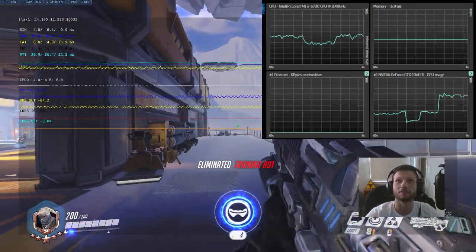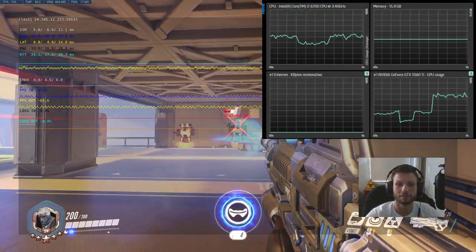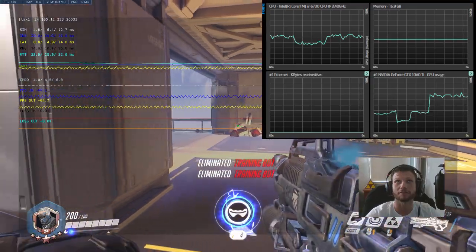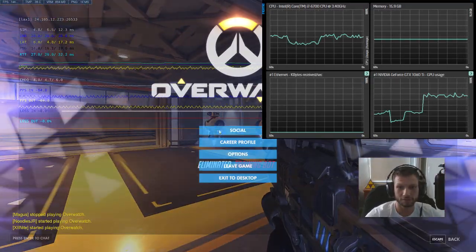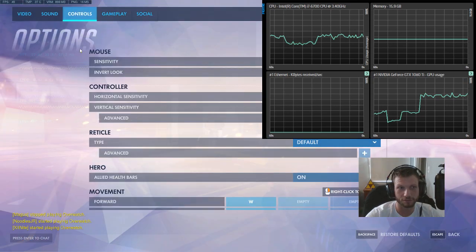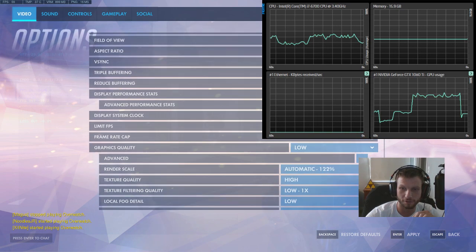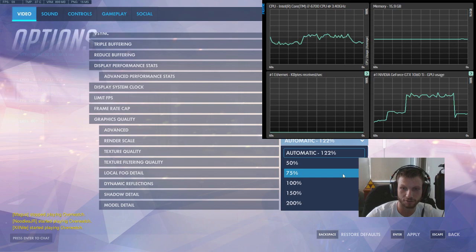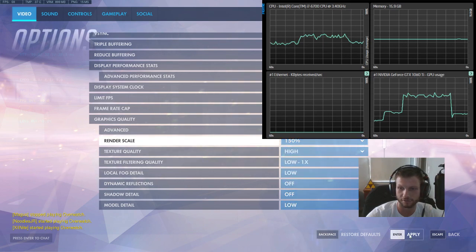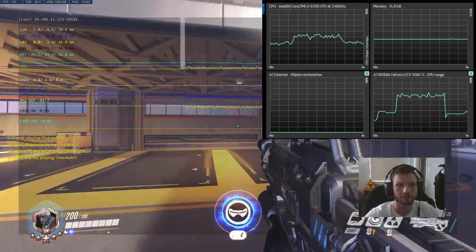And look at my GPU, 65%, 72%. I'm actually making use of my graphics card, even if I didn't up the graphics settings. So for those of you having low GPU usage problems, and you don't want to increase the graphics quality, you can change the render scale to force it to use more of the graphics card.